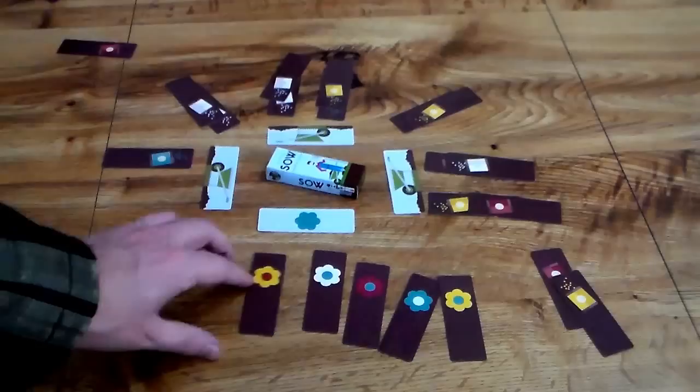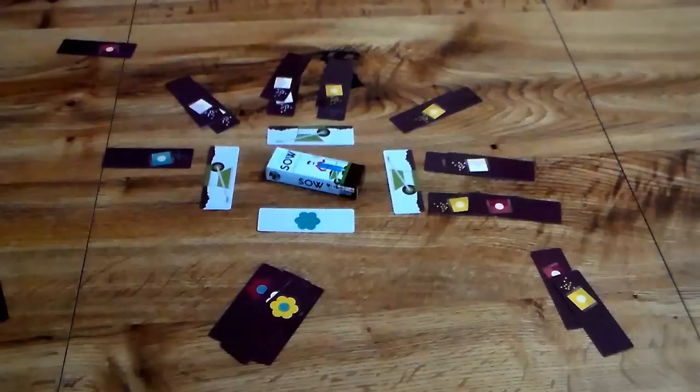So this score pile is worth 12 points. Your opponent will do the same, and then you'll find out who the winner is. And that's simply how you play. So now let's go on to the last game, which is Jim.